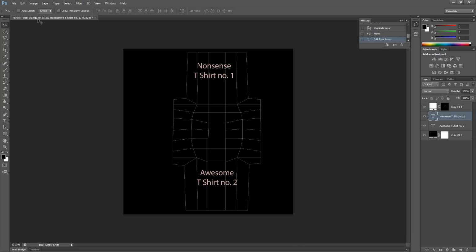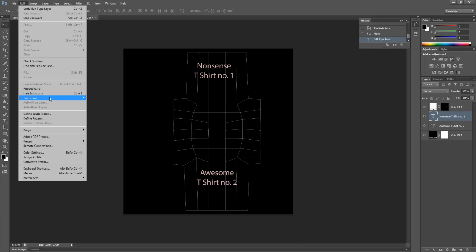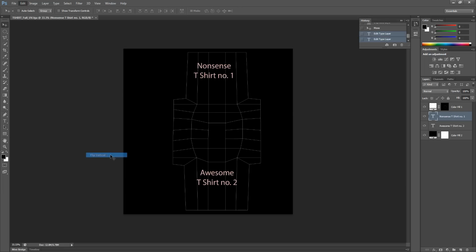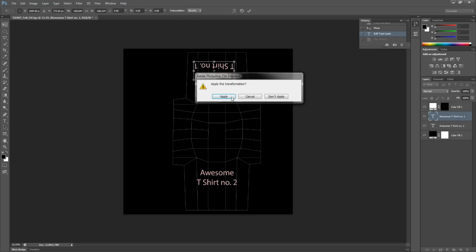Alright, and what I am gonna do is to flip this vertically. Okay, and probably not, like I have to rotate this guy. Apply.